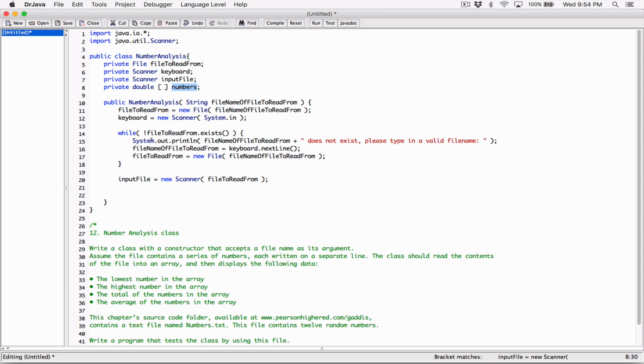But the thing is, we've just created a variable for it, but we haven't really created the array itself. I've basically declared a variable here that's going to hold an array. Yes, that's what I meant to say.